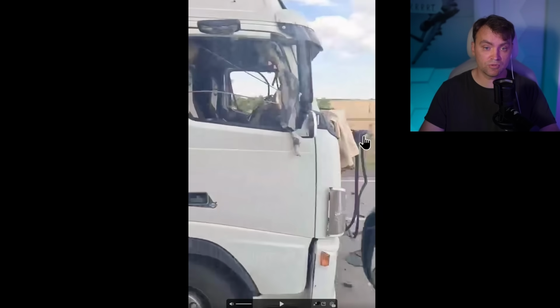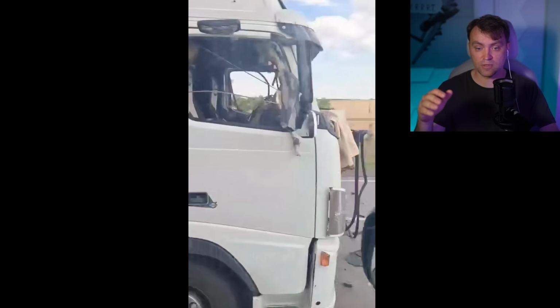Yeah, I cannot show you this video fully because the driver was sitting in the cockpit of this truck and the drone met him right in the face. And you understand what happened next. This is Mariupol, occupied Ukrainian territory, and the truck was coming from Russia on Russian registration with a Russian driver. So for Russians, it's very dangerous to operate even commercial trucks on occupied territory because you may carry, and in most cases it's like that, Russian supplies for the Russian military. On commercial trucks, yes, but for the Russian army.